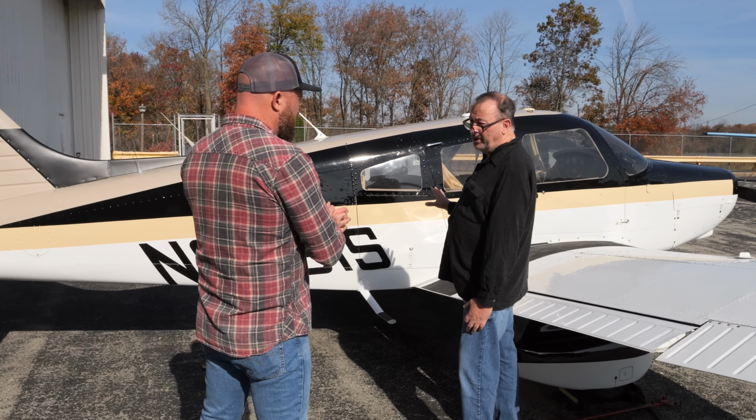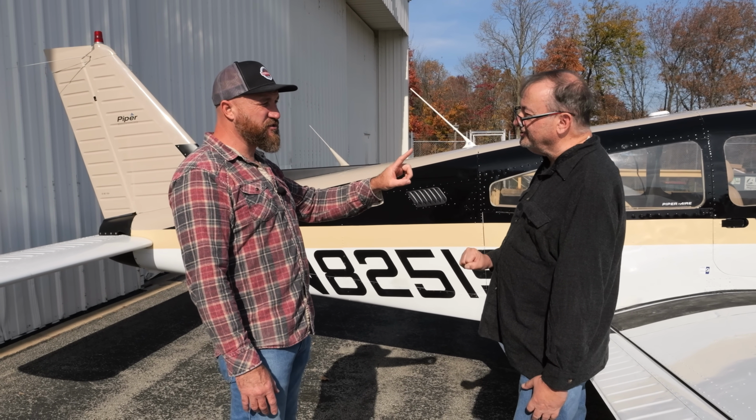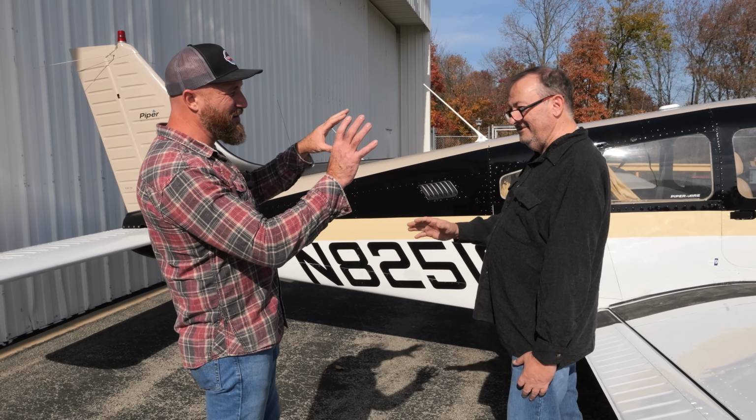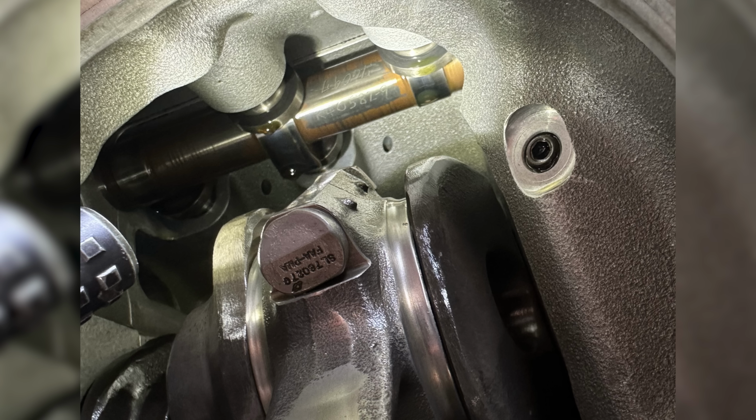How many hours have you put on it? So we flew 20 hours on it. And when we had the cylinder off, we also took pictures and scoped it. I have pictures of the cam lobes. I have pictures of the whole inside of the engine. That's a beautiful thing, and they look great.